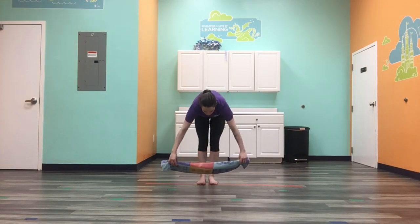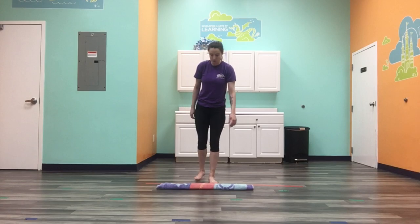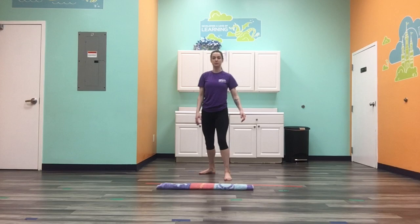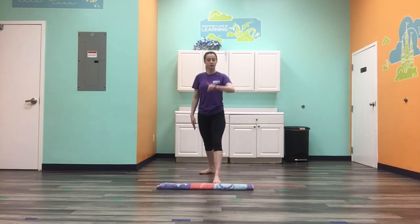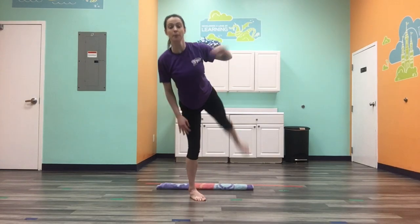You're going to start by finding your leaping leg. I like to leap with my right leg, so I'm going to put my right leg behind me. That's the leg that's going to transition over the towel and I'm going to land on it. So watch first. I'm going to go one, two, three, leap up and over.